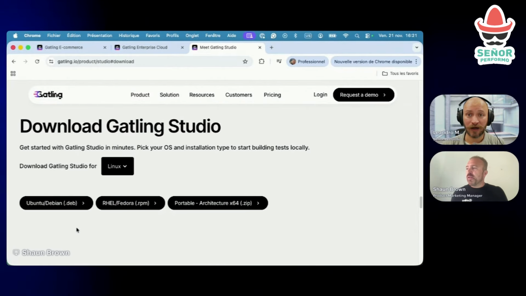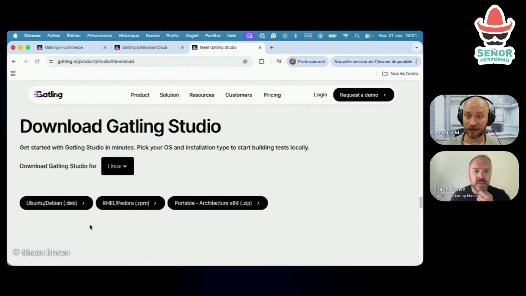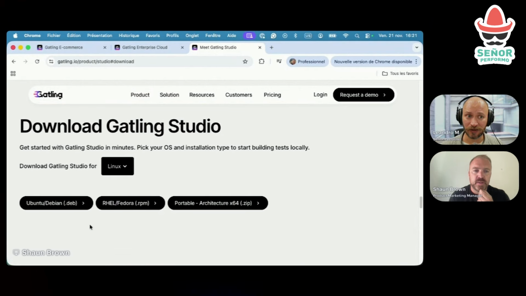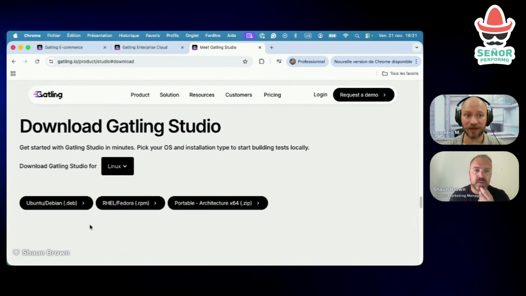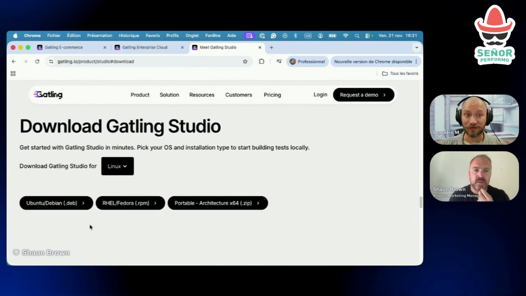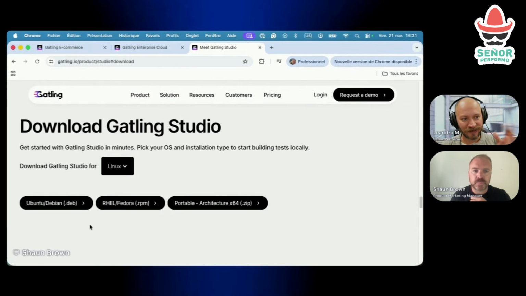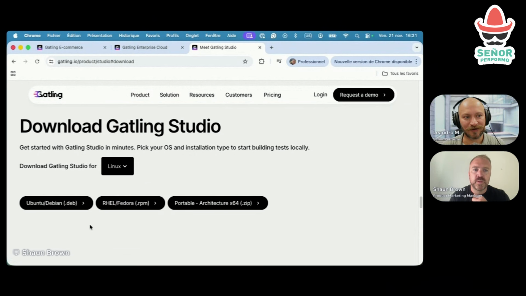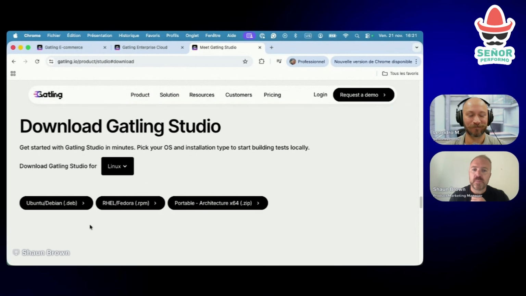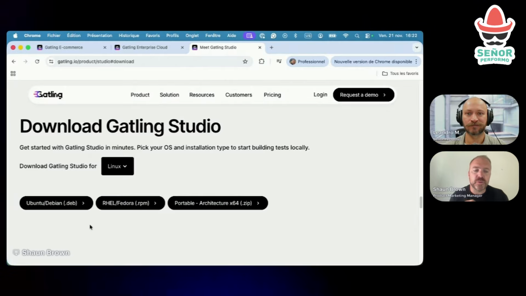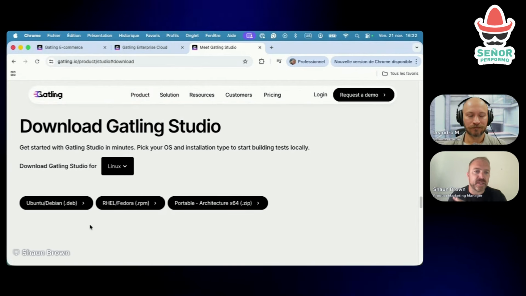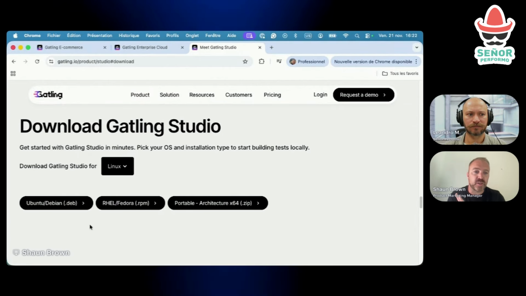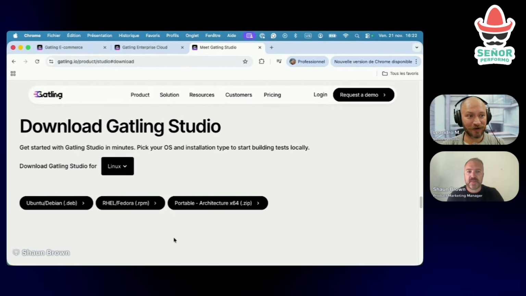I want to quickly mention as well, I was playing a little bit with the download options. Everybody as well, if you are using the GitHub repository, there as well, you will see all the possible flavors and options. But I like this that guides you easier, like which OS system do you have and with Linux, what flavor, right? Yeah, we're all about trying to make this easy for users to just get exactly what they need and get started. We want to make sure that the time to your first test is as short and painless as possible.